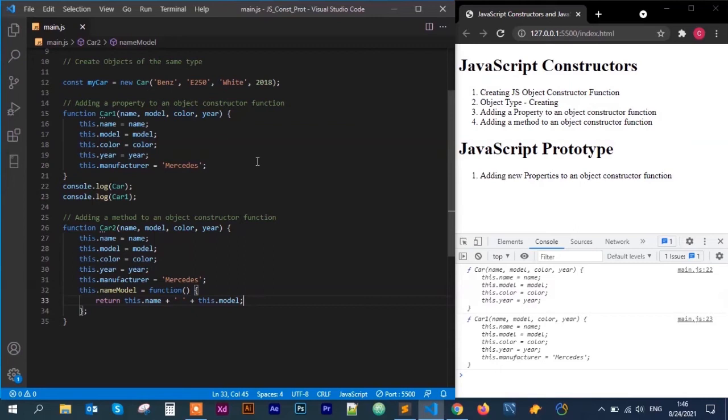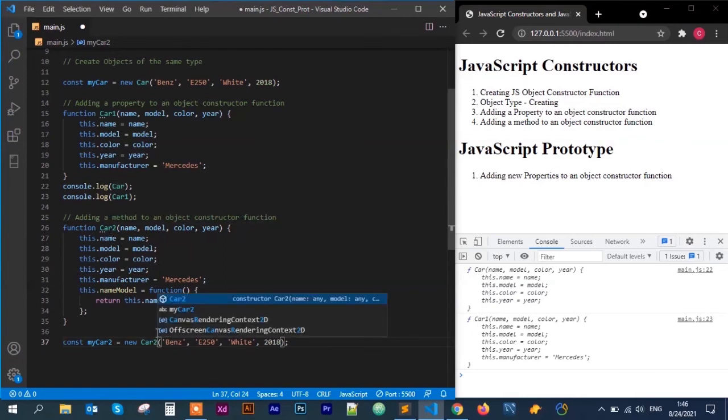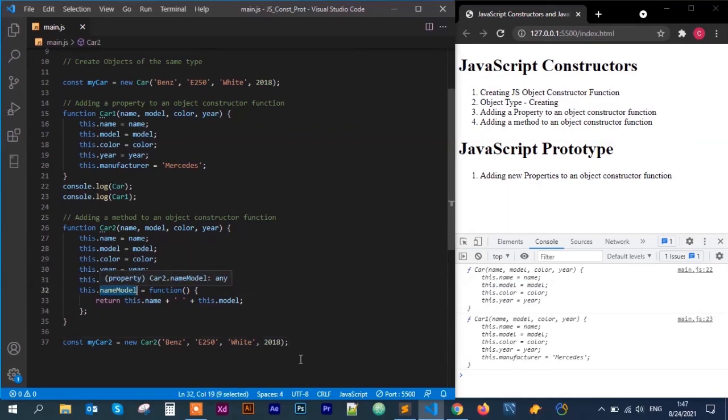Okay, Benz E250. But now I have to create another object type below here, because remember, here we are just doing it for illustration purposes. So I have to have my car2 here. This also car2. Please remember, should be the same as the function constructor. That is our object constructor function. So here we have our car2. Now I want us to console log our name model, rather our method.